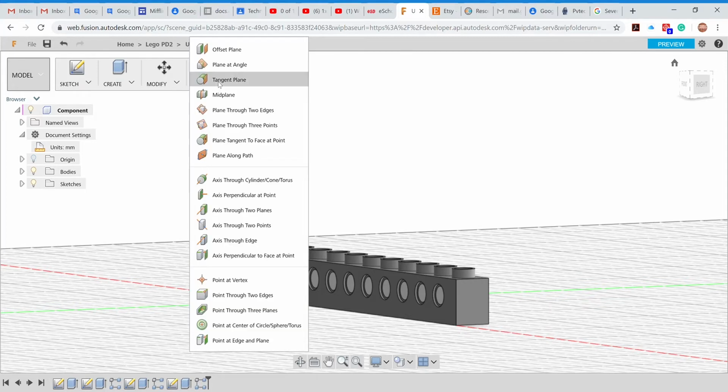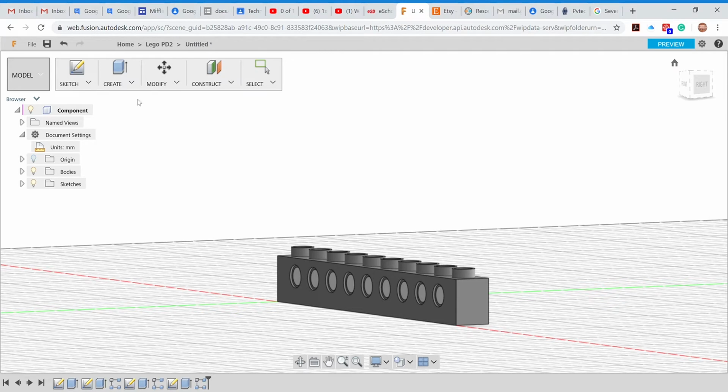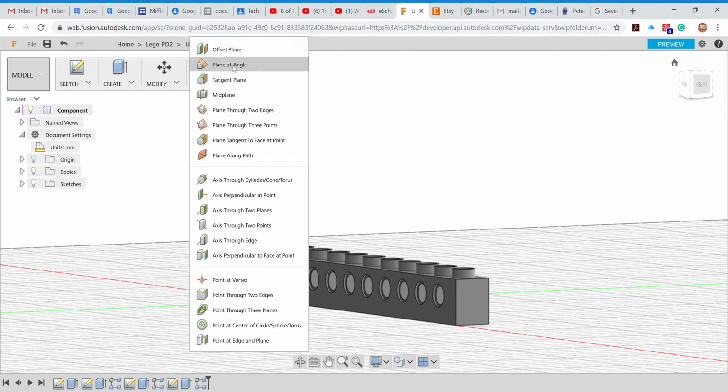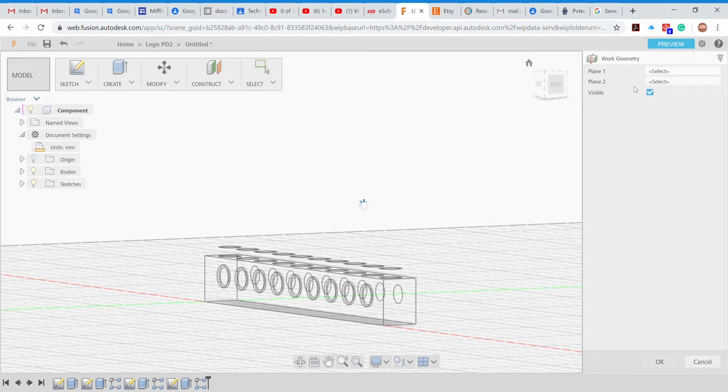Alright, so up here, let's go up to construct, and there's a couple different kinds of planes. We have a mid plane or an offset plane. As we discussed these previously, you could do either one of these. You could do offset plane and choose a face, and as long as you know that distance to the center, and if our depth is 8, half of that would be 4, so you could choose this and offset it, or you can choose a midpoint plane.